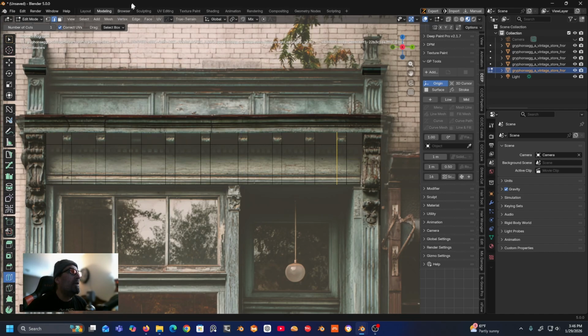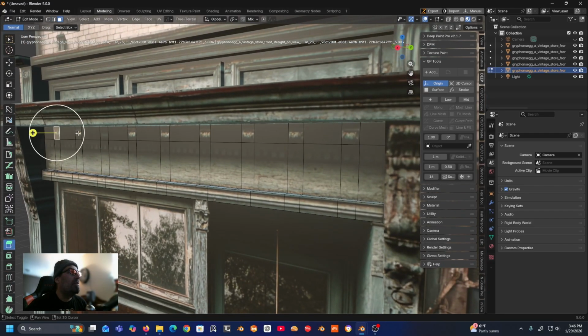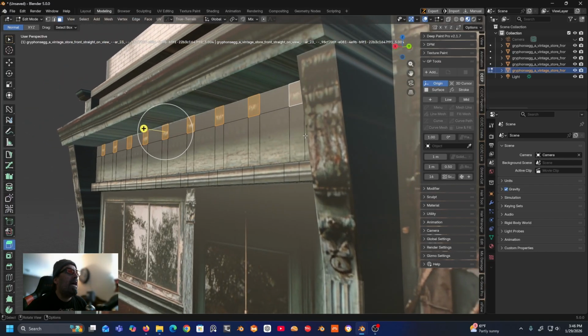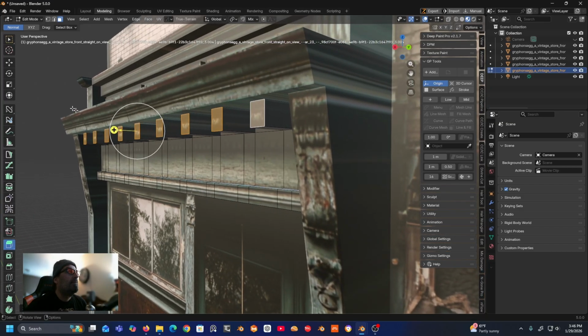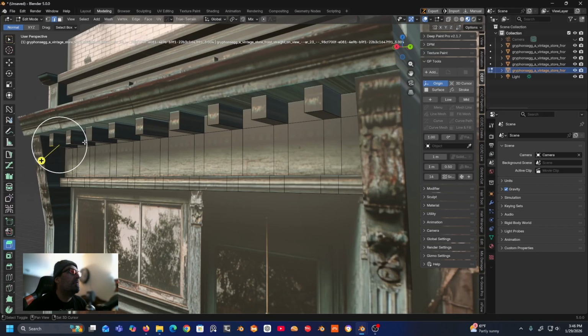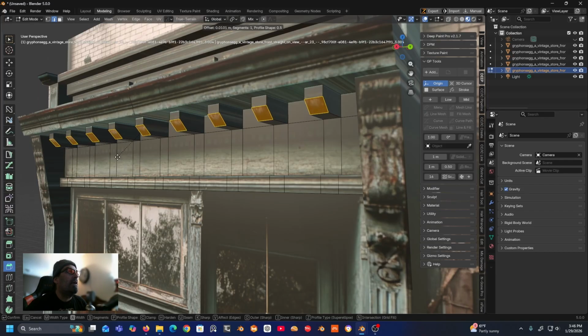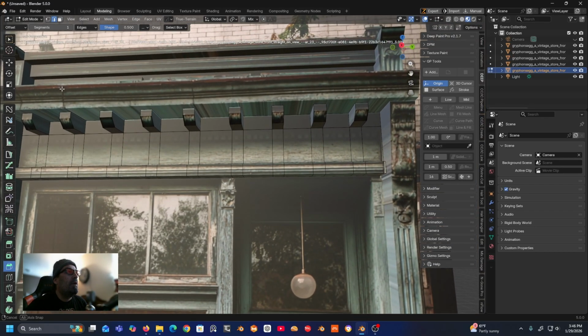So if we want to, we can be in face mode. We can go to extrude region. We can click on each one of these, holding shift. And we can pull all of those out. And now they work just like the supports would. In fact, now we can go here to these edges, the lower edges of each one, and either push them back in or bevel them. I'm going to bevel these. So we just push those in, and then we go to our bevel here. And now we can pull out and get a nice bevel. It's not rounded, but it works well.